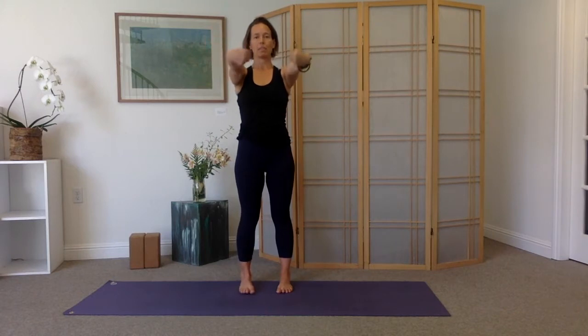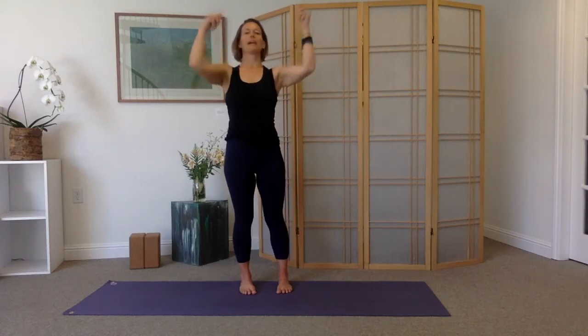Ten more times. Ten more times. Then we'll keep the hands at shoulder height, make fists, and begin to rotate your wrists — making some big circles. You might feel or hear some cracking in the fingers, the wrists, the elbows, even all the way up into the shoulder joint. Second direction of those circles. Just like the hula hoop action with the hips, explore the outer rim of what's comfortable, really go towards your edge.